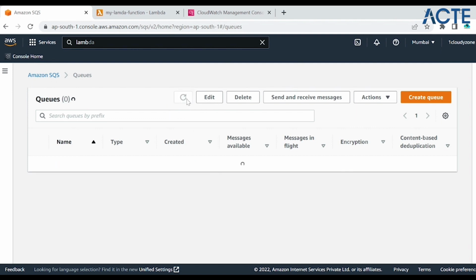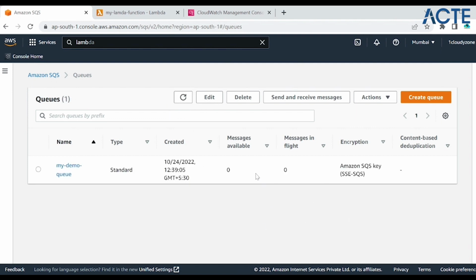it is not there. When it is successfully completed, your message is no longer available. Why? Because as soon as the message you publish is sent, it is automatically received at the receiving end, and my receiving end is the Lambda function. That's why the message is no longer available, because your SQS is connected with your Lambda function. That's why when you create a message, it is automatically received at the receiving end.